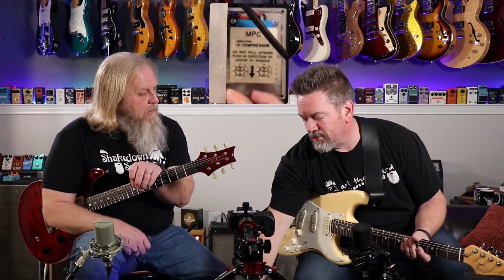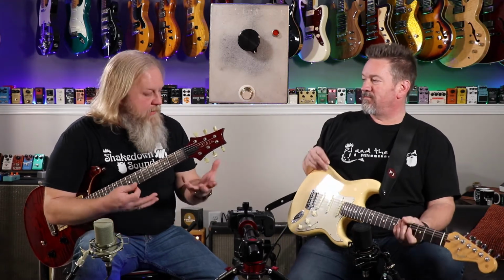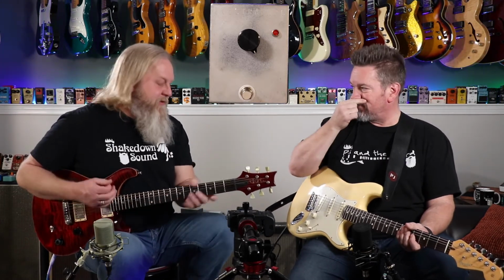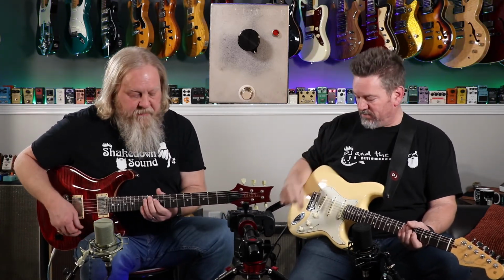Trying to see because I think the manual was talking about how, even when you play softer with it on that position, it's what a compressor does. It brings it soft. Even playing softer, you can get about the same level. Right. So I tried to play something real soft. Is this the other side? Yes.